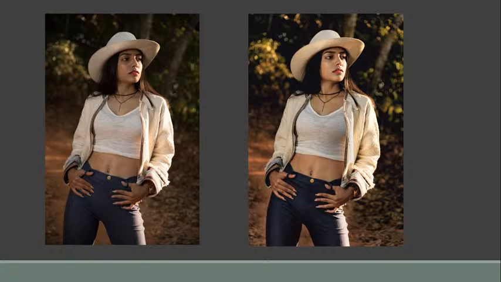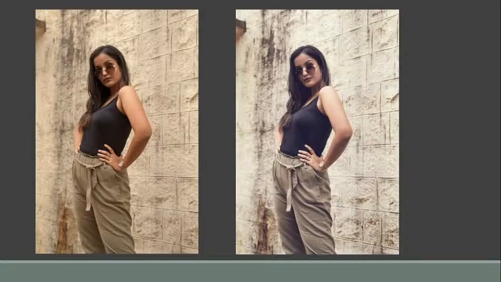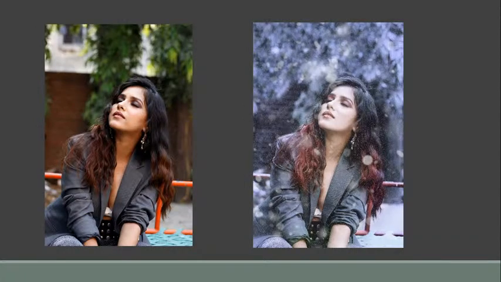So skin removal is one thing which not a lot of people do, and it requires time to perfect it. And you can choose any kind of tone to get your kind of mood to your pictures. Like in this picture, I actually removed all the creases and everything from the backdrop to give the spotlight effect to the image. That was done totally in Photoshop. Similarly, you can completely change the mood of the image if you're using Photoshop.